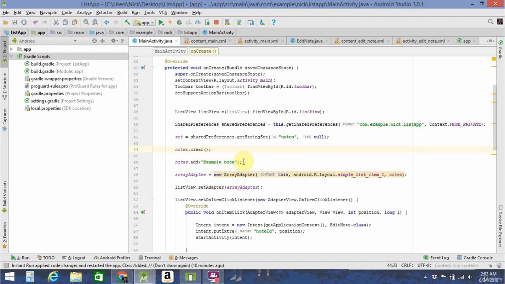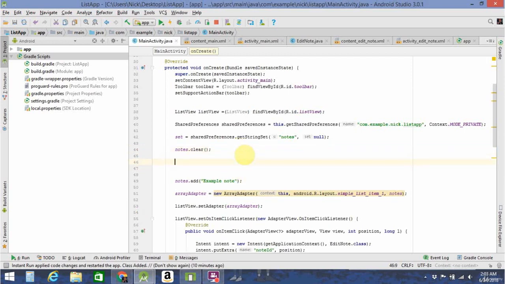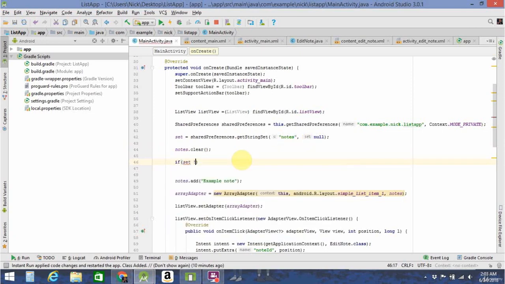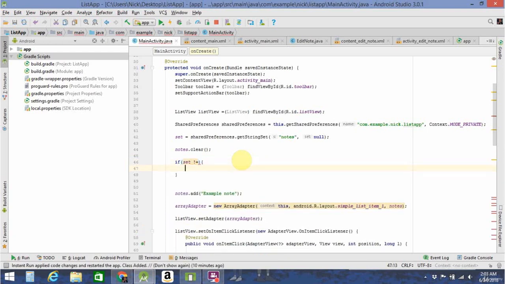So after notes.clear, we're going to check if our set is equal to null, like this. We're actually going to go if it's not equal to null. It'll work better for this. Set is not equal to null. Sorry, I forgot to write null.